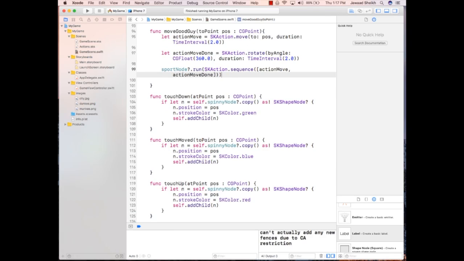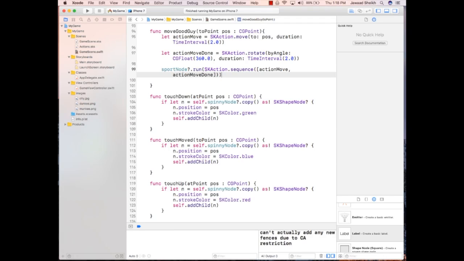So we have our method moveGoodGuy. And in fact, I put it in a separate method because I want to actually run it in both touchDown and touchMoved. So touchDown is just to press down, or if I want to just swipe it to that other location, we can still run this method as well.